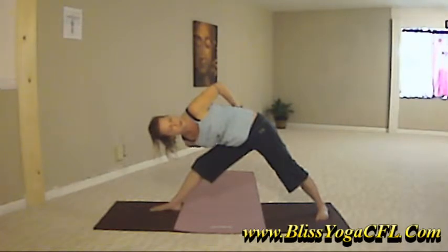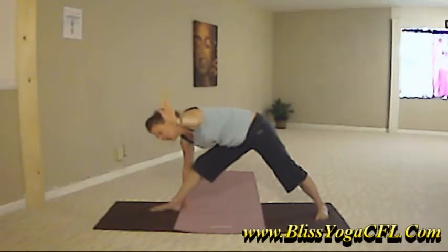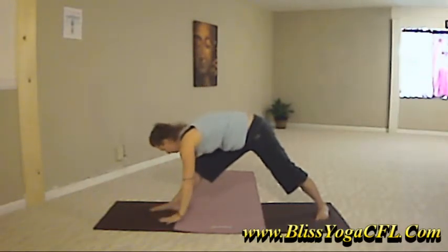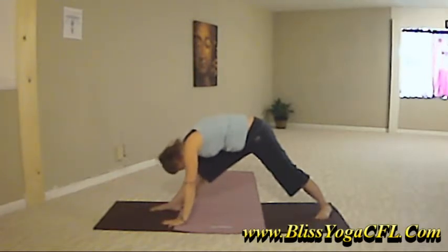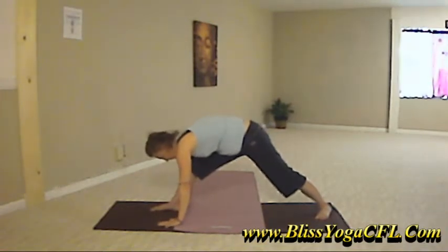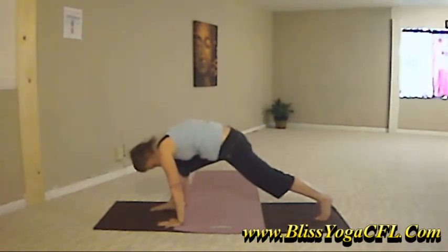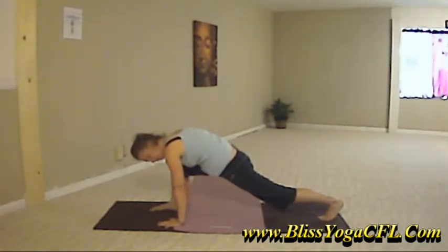On your next exhalation, bring your right hand back down. Inhale your left arm back up. Exhale as the left hand comes down, pivoting your shoulders towards the floor. Next exhalation, bend into your right knee. Lift your left heel, pivot, press back.